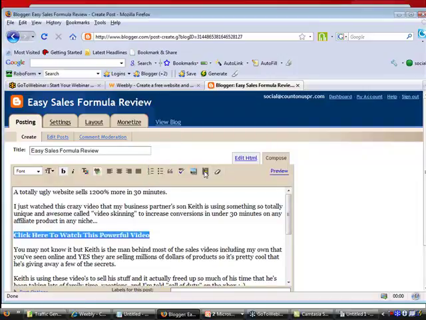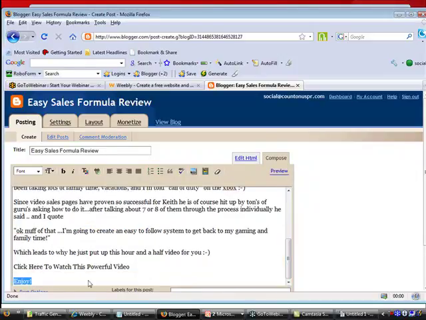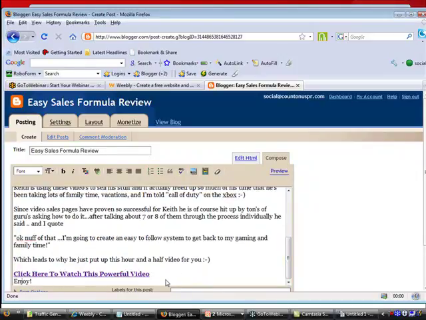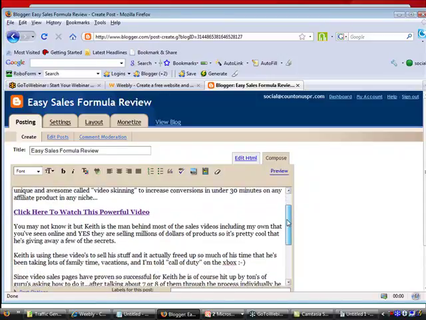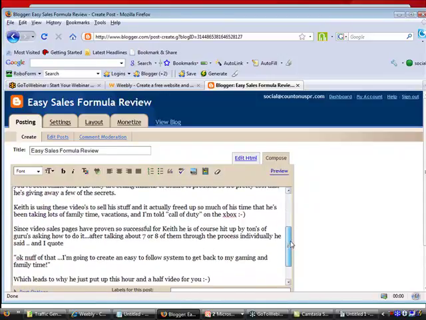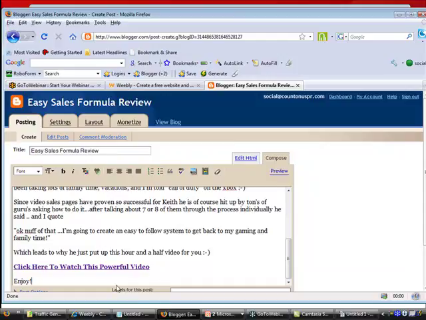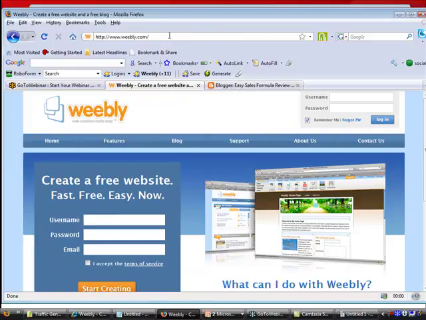So then hit OK right there, and then you could actually copy and paste this right down here in place of that. And notice I highlighted the text and hit the B button to make it bold. And now the next thing I want to do here is look for the keyword phrase that I'm trying to rank for. So let's say, enjoy the Easy Sales Formula is very powerful. So then I can highlight that and link directly to my particular website.